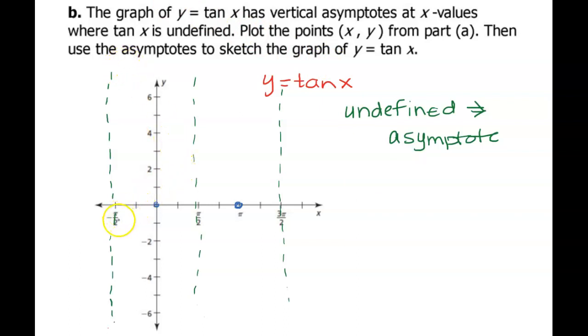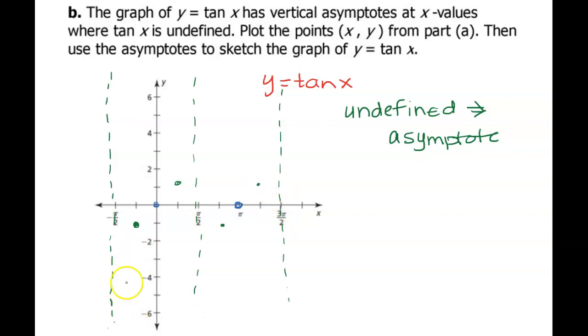We're at negative 1 when our x is at negative pi over 4. So that would be halfway between 0 and negative pi over 2, so right here. And then we're at positive 1 halfway between 0 and pi over 2, so right here. And then same thing over here. We are at negative 1 at negative pi over 3, which would be right here, and we are at positive 1 at pi over 6, which would be right here.